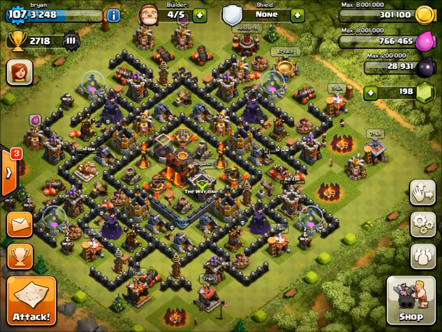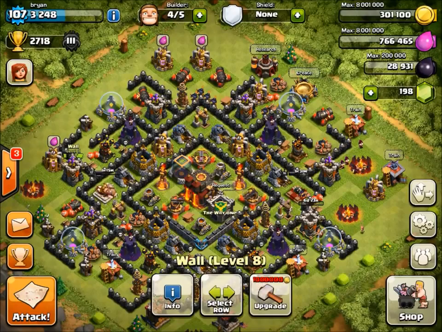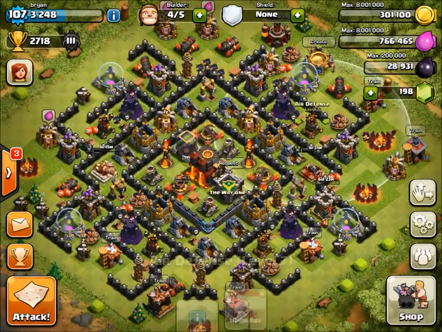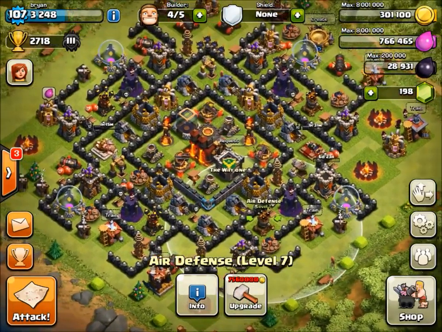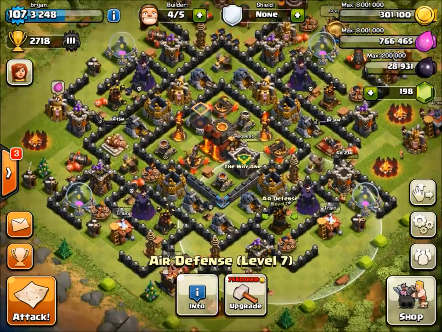And then all we really have left for defenses, guys, is 1, 2, 3, 4 Archer Towers to go up to level 12. And then we have a couple of air defenses to go up to level 8. 1, 2. And what else? Then we have, that's pretty much it, right? Yeah. And then we're done maxing out our defenses.